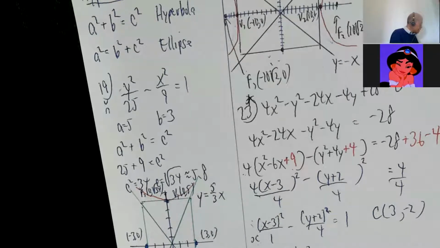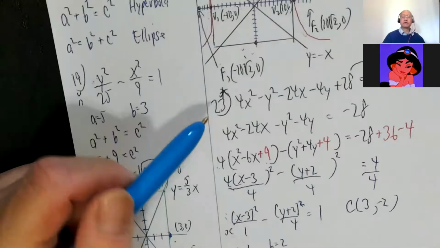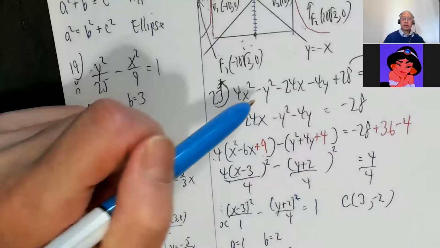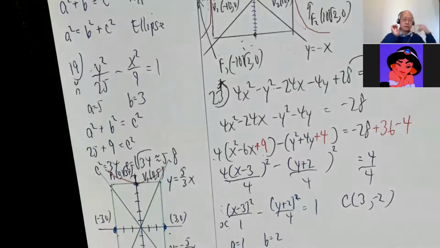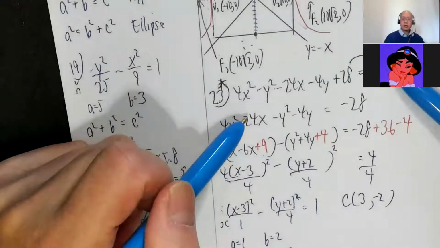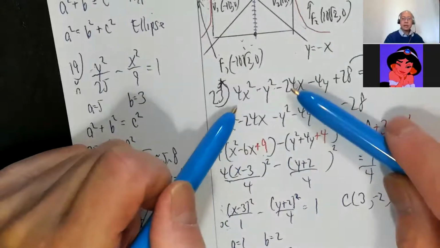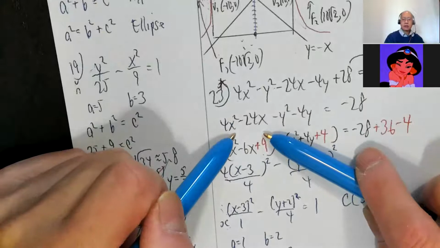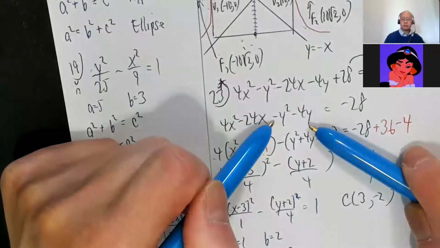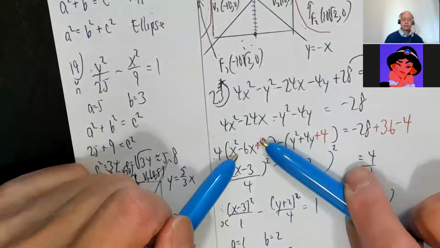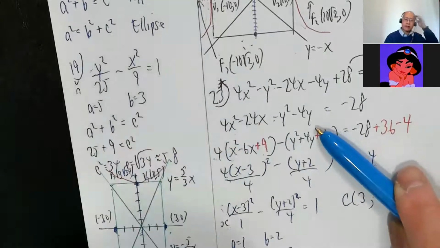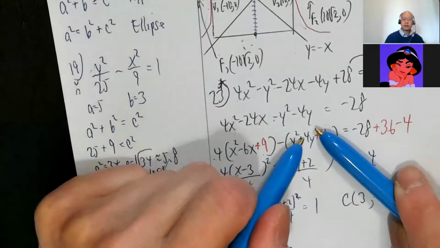Okay, the next one I'm writing, well, it's called 23 star, which is much harder than the 23 in our book. So if I show you how to do this one, you should be able to do anything else that's there. 4x squared minus y squared minus 24x minus 4y plus 28 equals 0. Okay, so this is one of those completing the square problems. Move over the 28. Put the x squared with the x together. Put the y squared and the y together. Okay, factor out the 4. 4 parentheses x squared minus 6x. Factor out the negative 1, y squared plus 4y.